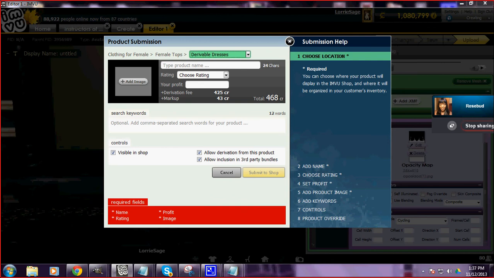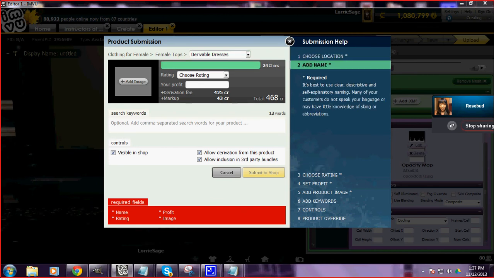For a new person just starting something like this, you would probably want to name it pretty simple. You have to think of how people search in the shop. My dress is an extra extra large, so I'm going to name it extra extra large. It's black, so I'm going to name it that. It's a long dress, so I can just say long dress. It's also sequin. You could name it black sequin dress. But for people just starting out that don't have that recognition, you want to name your dress as simple as possible. The very first thing that comes up in shop is the name.